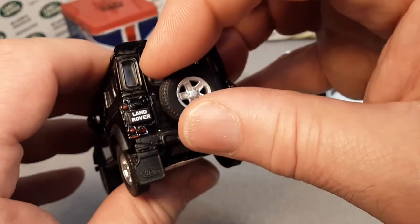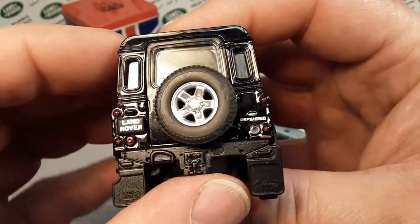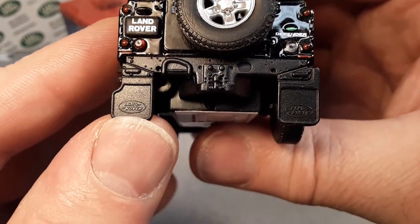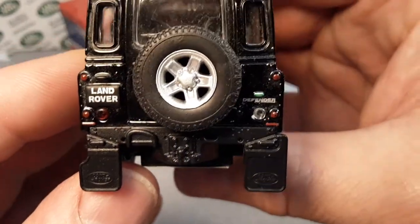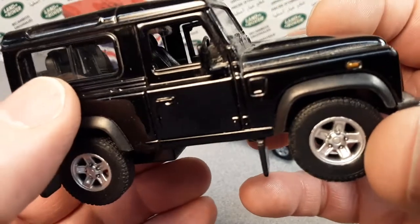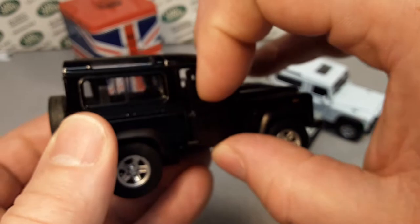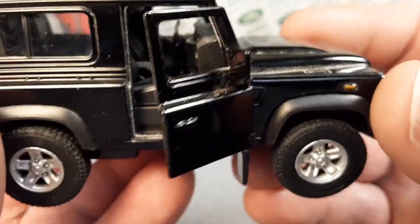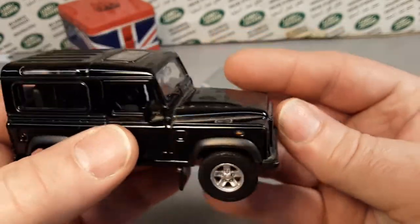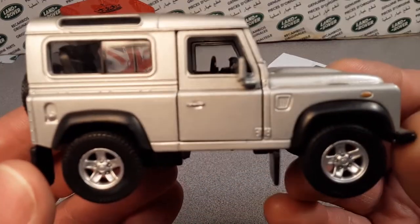It's got Defender over here on this side with the logo — very, very nice. I thought the back opened up, but maybe it doesn't. It's got the real full-size spare tire on the back. Very nice. It has Land Rover embossed on the mud flaps, just like your real ride. Awesome model. This is just great. High back seats in the back, high back seats in the front. Very cool. And for being a pullback toy, Welly always does a fantabulous job — very, very nicely detailed.